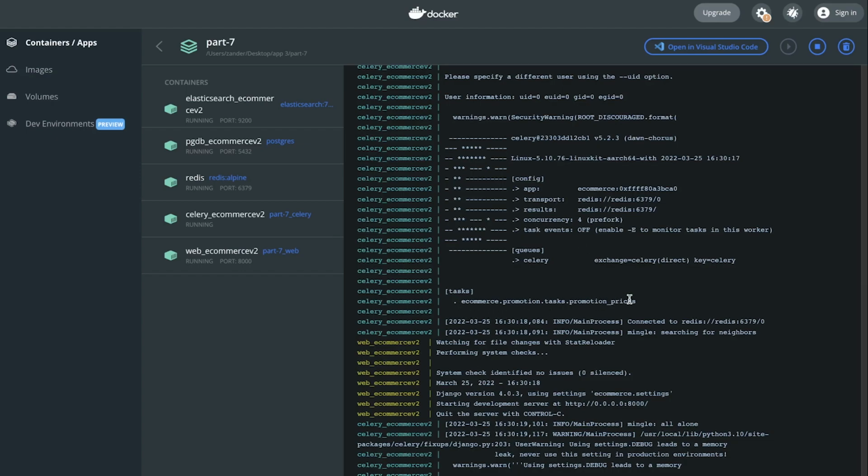So I guess we're going to try this out. So let's go ahead and first of all build a test to test this out. So we're going to build a test that's going to utilize Celery. So we'll build a test, we'll see if it works, and then we'll go ahead and just add a new promotion in the admin and see if that works too there.